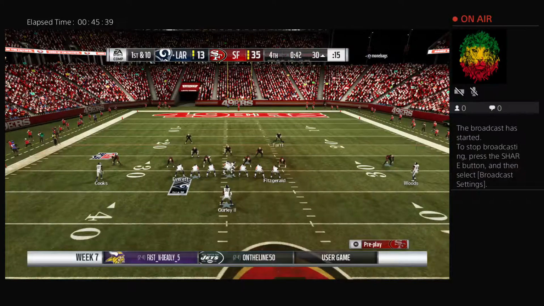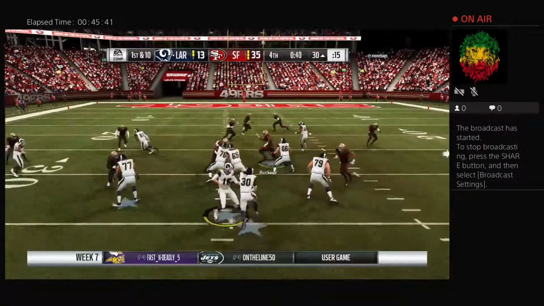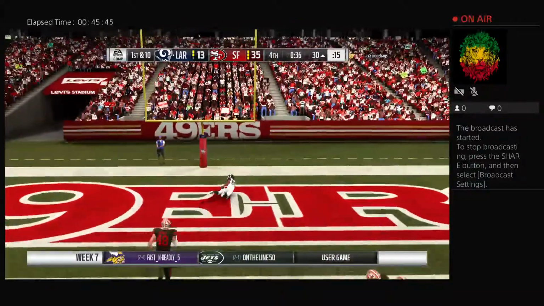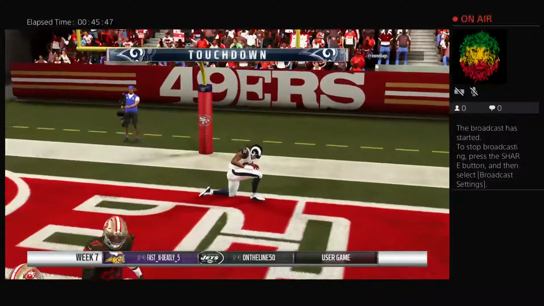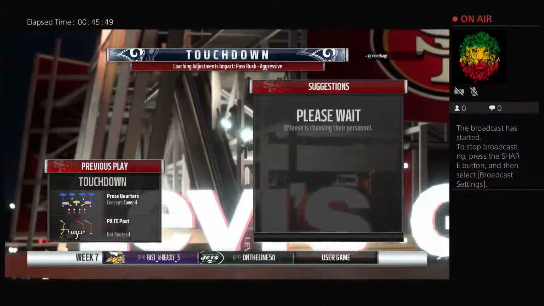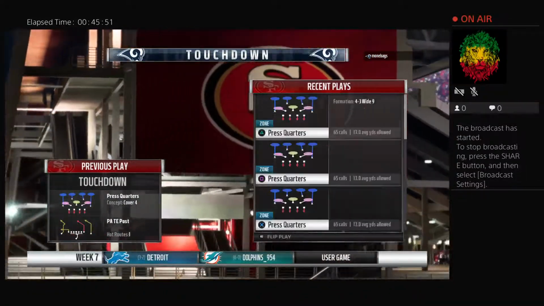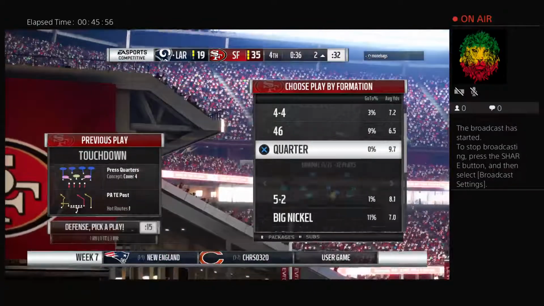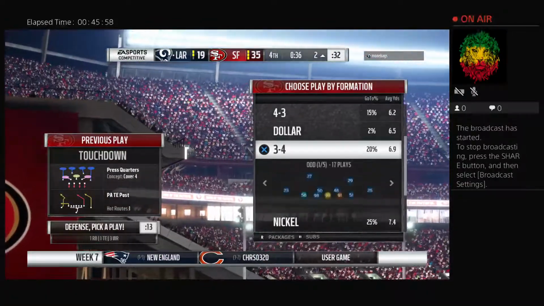They go play action here on first down. Now a desperation throw, and this is caught. He's got it. Touchdown, L.A. Larry Fitzgerald, his 4th touchdown on the year, and the Rams are able to cut into this lead.